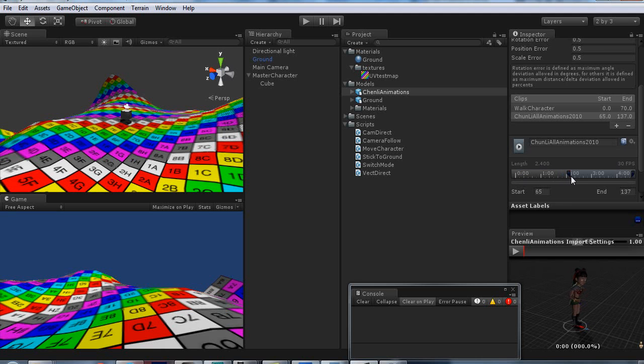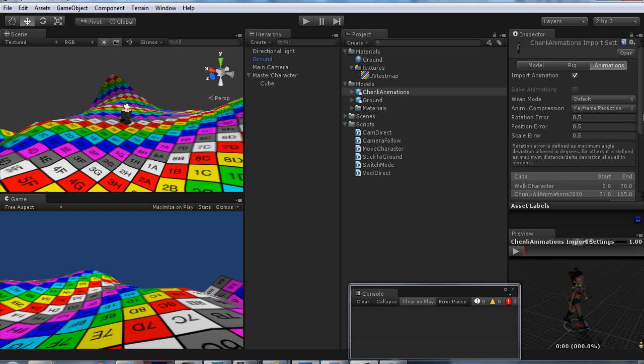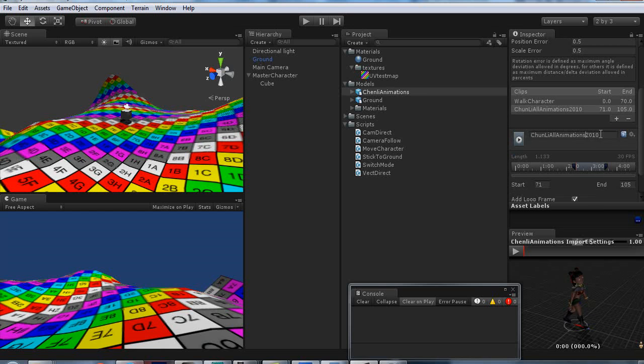71 and 105, and add loop frame, loop, apply, and again I'm gonna change the name. This one is walk, actually, damn.